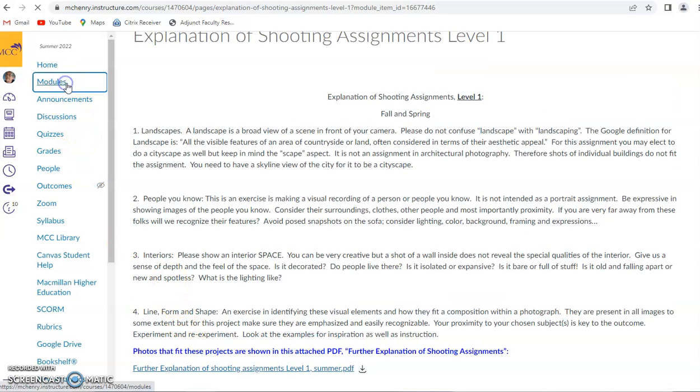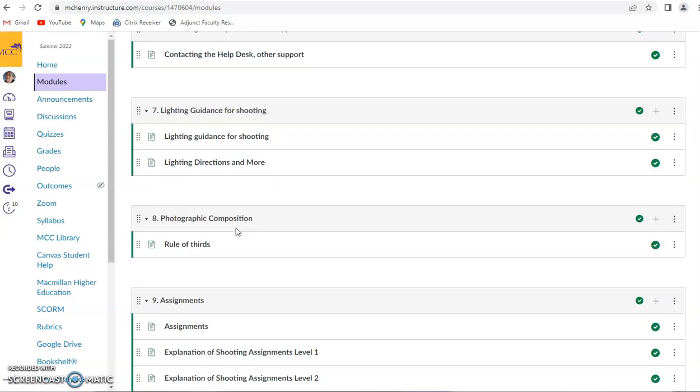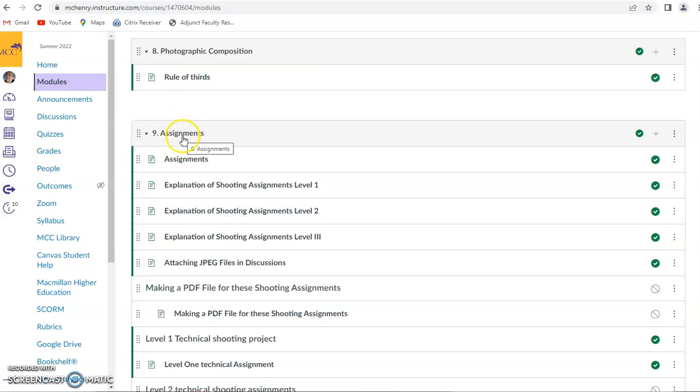Let's go back to the modules again. Those are in the assignments. That's number 9. Number 2 is for the advanced level.